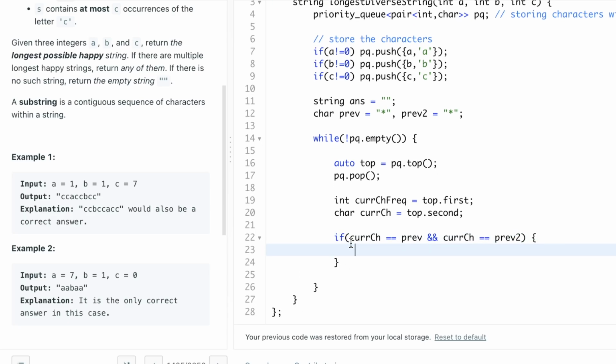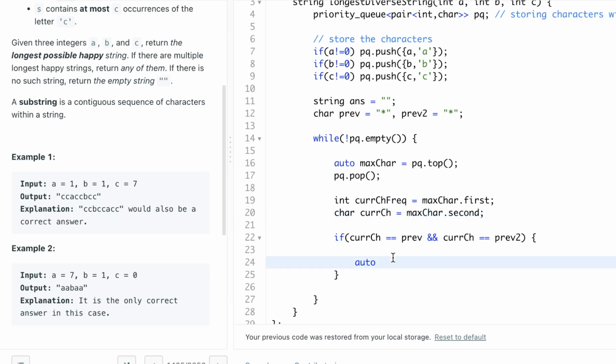If it is true, then you have to take the second maximum character in this priority queue. You already got the max, so this is max char, and we will update it here again. This is second max char. So it will be again priority queue dot top and priority queue dot pop.